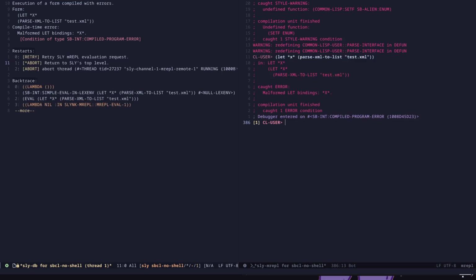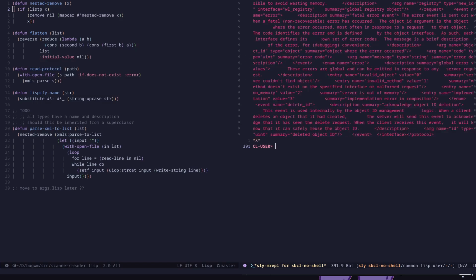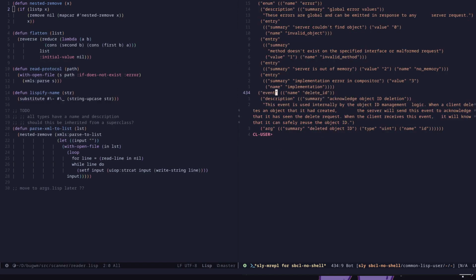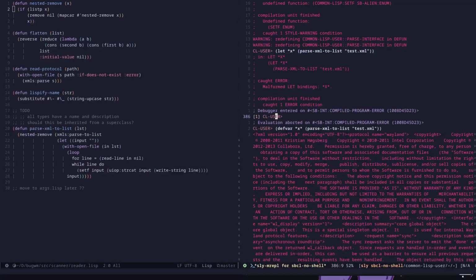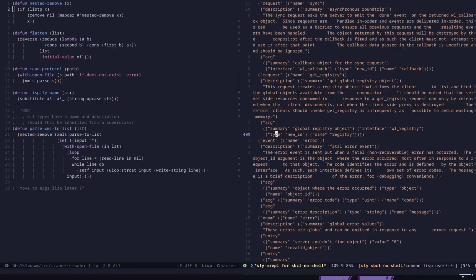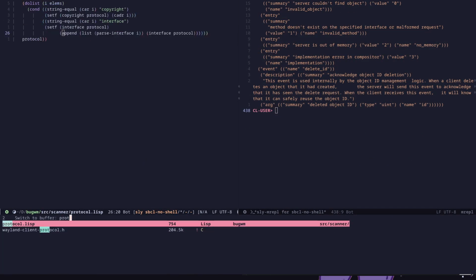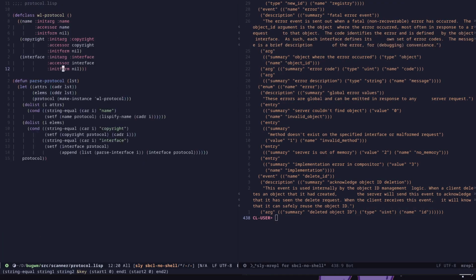Oh, oops. I didn't mean to do that binding. So this is kind of our raw list. And I mean, it's just a single protocol and everything. And that's the value of X, so let's hop in the protocol over here.